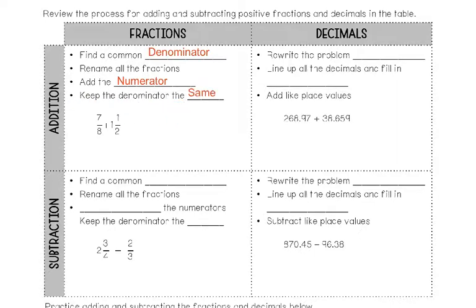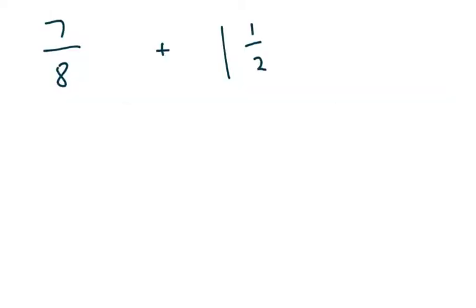So those are your steps to solve the problem, but let's look at it with an example. So 7/8 plus 1 1/2. I'm going to go to a separate page to do this math. You might want to do this on a separate piece of paper or your little whiteboard. So step 1 was to find a common denominator. So we're going to find the least common multiple between 8 and 2. That would be 8. 8 goes into 8 and 2 goes into 8. So I'm going to rewrite this as 8 over 8 plus something over 8.